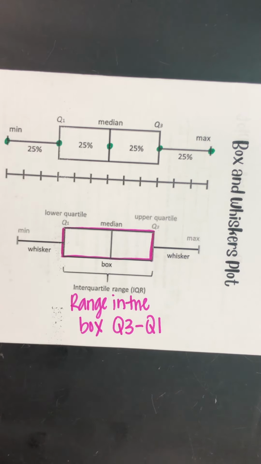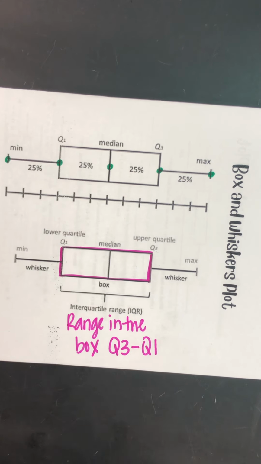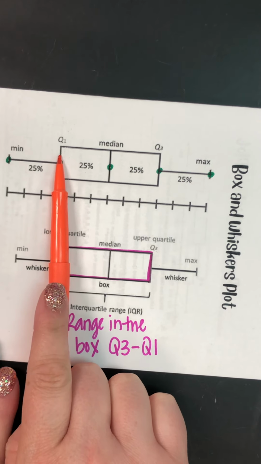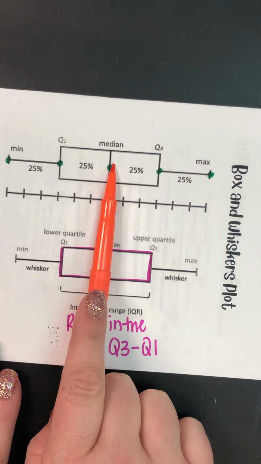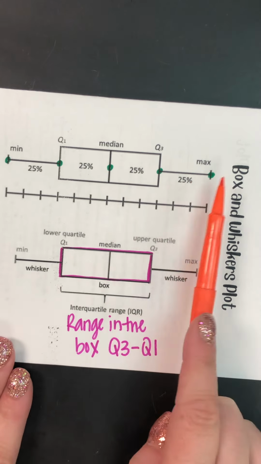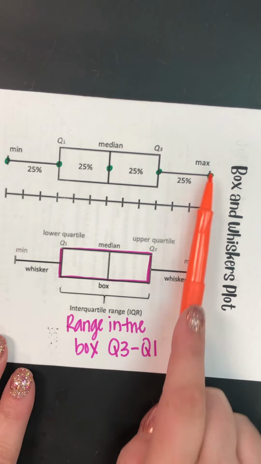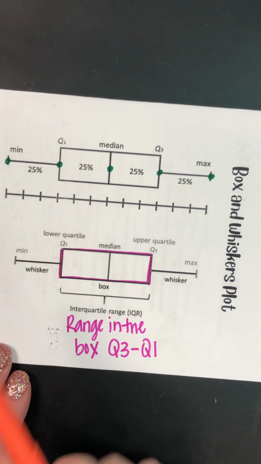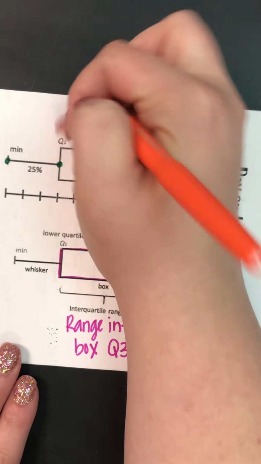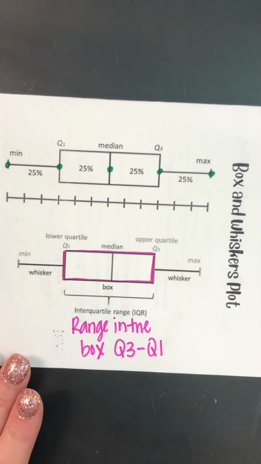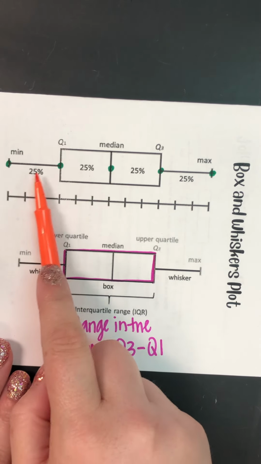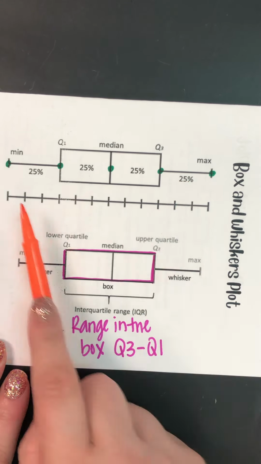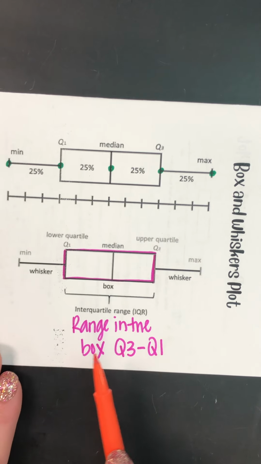The last thing you need to know about box plots is that with 5 numbers, they have 4 sections. There's the section between the minimum and quartile 1, between quartile 1 and the median, between the median and quartile 3, and between quartile 3 and the maximum. That creates 4 different sections, so they are called quartiles. Remember, quartile is like quarter. A quarter is 25 cents. So each section has 25% of your data.